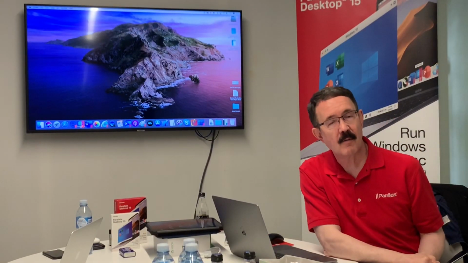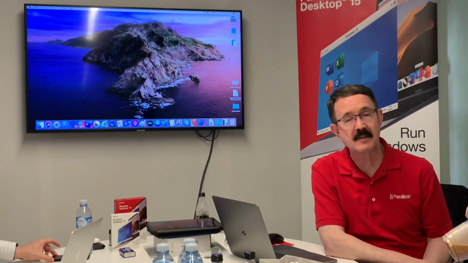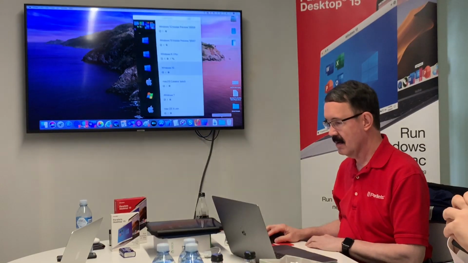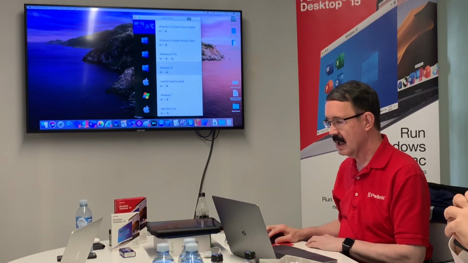All right, guys, we're back in business. I have one more demo feature in Parallels Desktop 15, and then I'll show you some of the new things in Parallels Toolbox. So, my last demo.